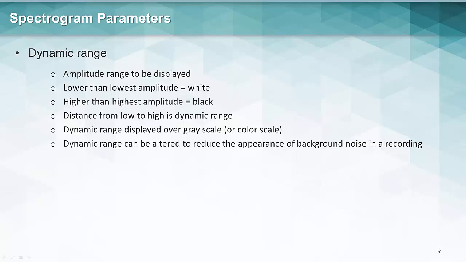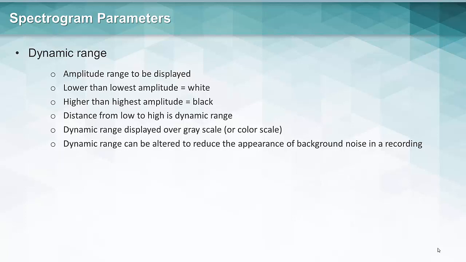Given all the different things that go into a spectrogram, what you see on one can be controlled in a variety of ways. One of these ways is how the amplitude scale converts to darkness. This is called the dynamic range. While sound in general can have a very wide range of amplitudes, what is typical for speech is more restricted, and so we can get a better picture of what's happening in speech if we zoom in on the amplitude range a bit. When making a spectrogram, you can set how low you want the lowest amplitude that you can see to be. Anything lower than that will not show up, in other words, be white.